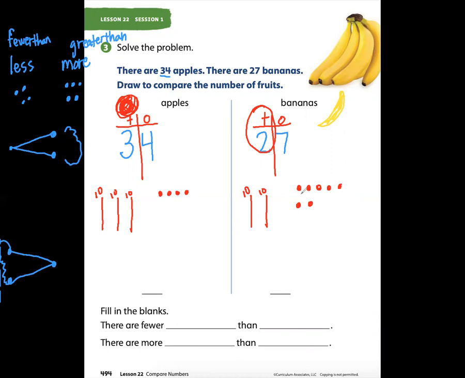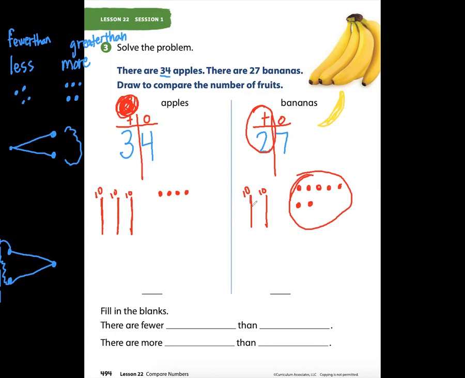So while the ones, it looks like this side has more ones. Do these ones show a greater amount than the value of a 10 stick? No. The ones here are 7 ones, right? Here are 4 ones. But over here, we have 10, 20, 30.